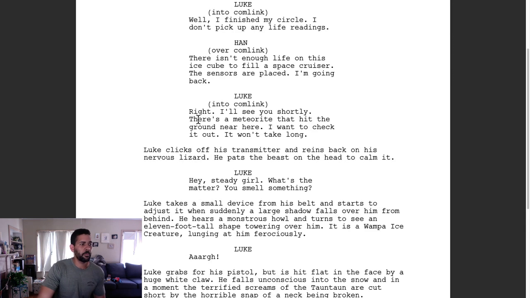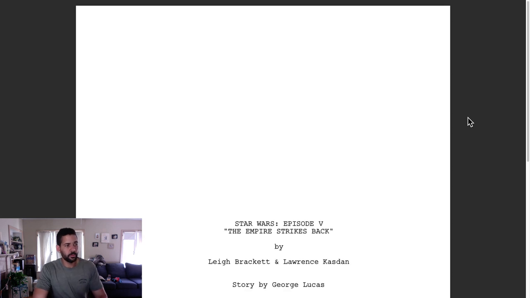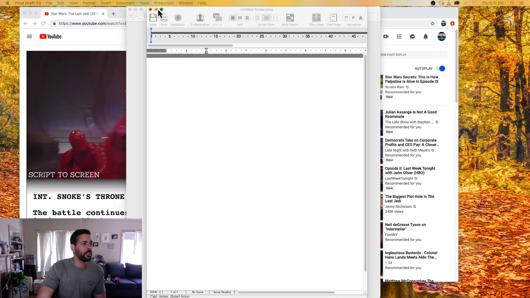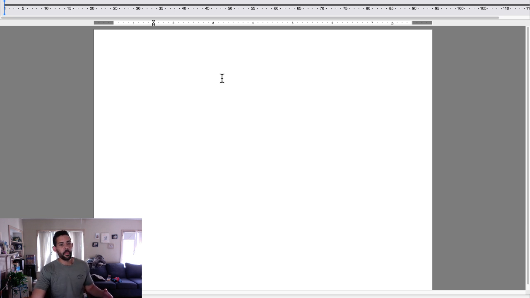So this is obviously a screenplay of a script that exists for The Empire Strikes Back, that I wanted to just use to show you what a screenplay format looks like. Now, to expand upon that a little bit, I am going to show you screenplay software. The software that I'm showing you right now is Final Draft. This is the industry standard software. Final Draft is an amazing software for many reasons. First off, it comes with templates for writing screenplays. And second off, it has all of the standard screenplay elements built into the software, so it autofills.